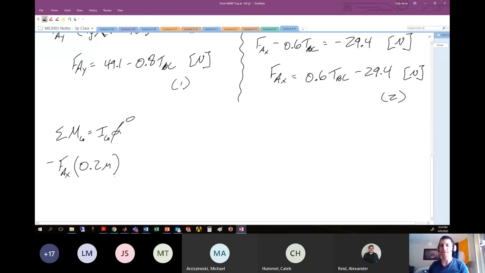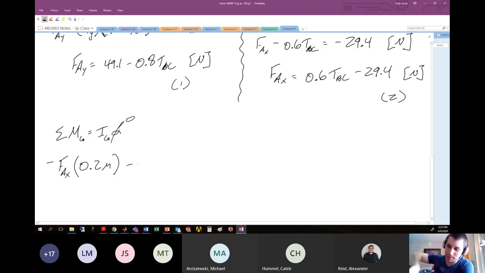All right, so that's my moment about the center of gravity that's generated from the force at point A in the x direction. We have a similar idea for what's going on with the tension at point B. We have to resolve that tension into the x direction. So here we'll have a negative contribution from that guy.